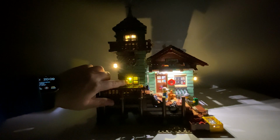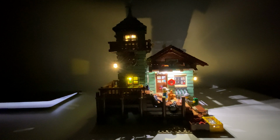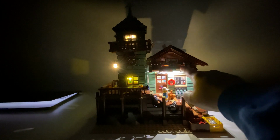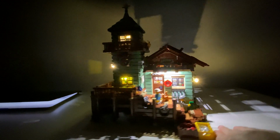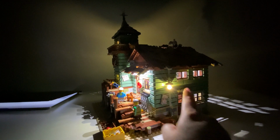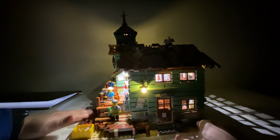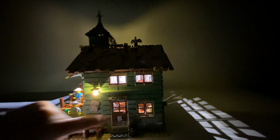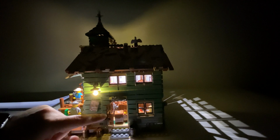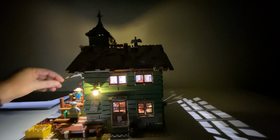So it had the small lamp inside, and the lamp outside there. There's a strip underneath the Anton's Bait Shop sign. There's the lamp on the side, and then the remaining two strip lights are inside, lighting up the interior. Actually, it gives out a fair amount of light.